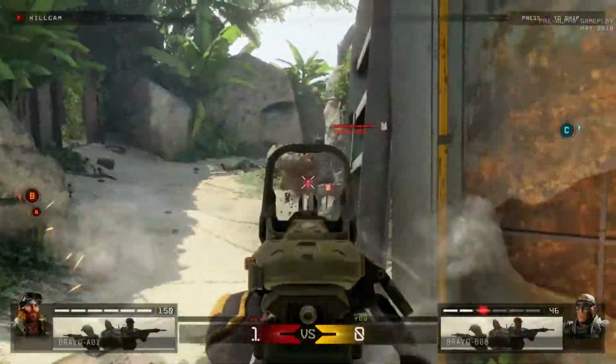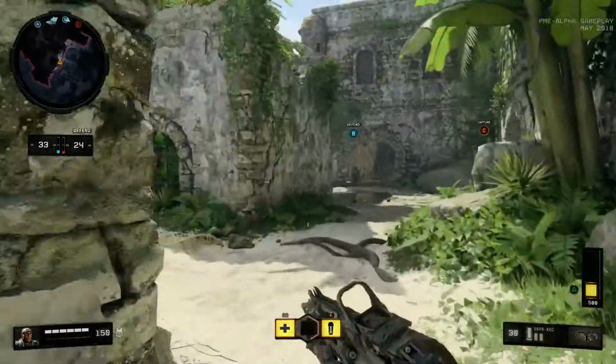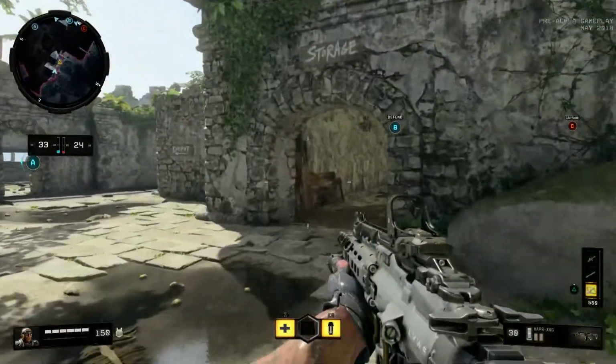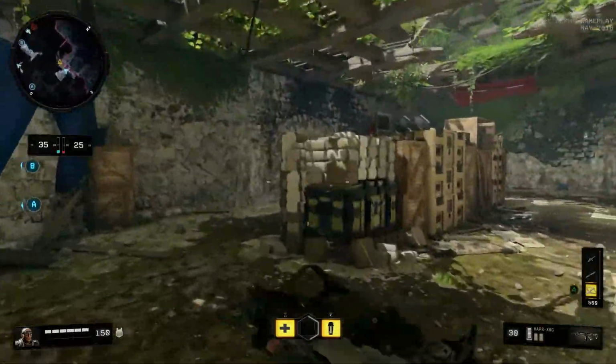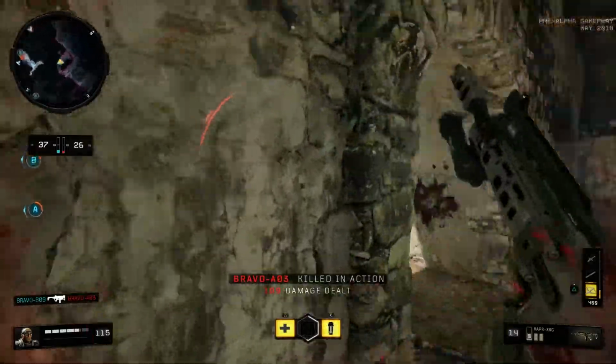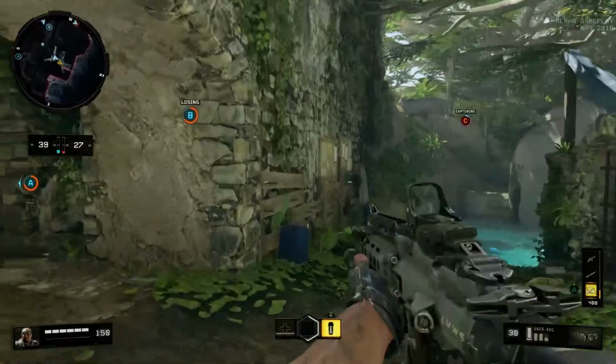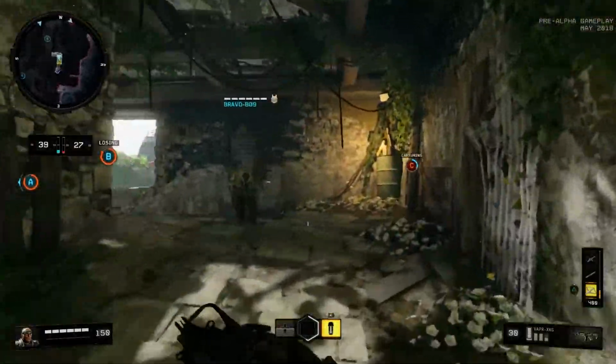So yeah, I'm using the Vapor here for my first match, just a standard, fully automatic assault rifle. I thought it was okay. You run out of ammo pretty quickly. But there is a perk that you can have, the scavenger perk, where running over enemies who you've downed, you can pick up their ammo and use it for whatever gun you have.